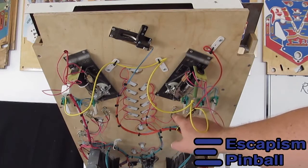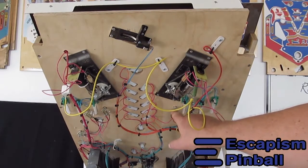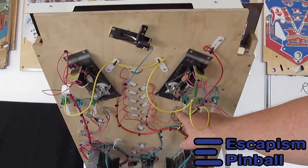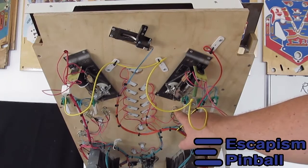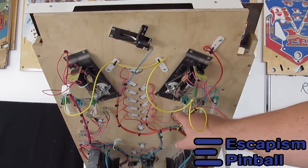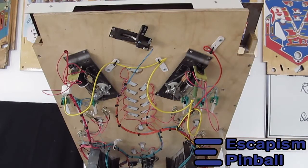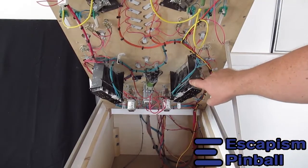Even these lamps that go through to the top, which I prefer to use incandescents because they look better, are 12 volt lamps, but they go on the standard bayonet socket. And these are just little carrier boards and stand-off, so I can mount them at the right height. These are new, they are my own.